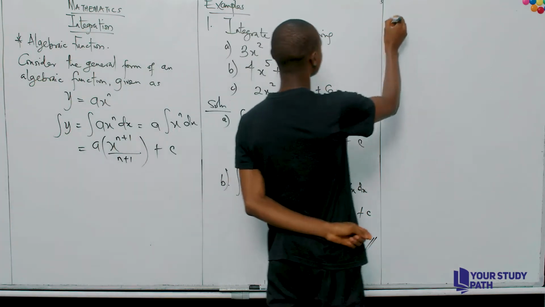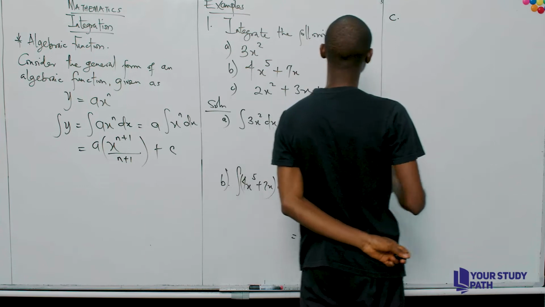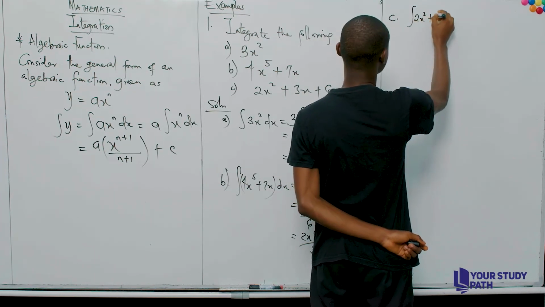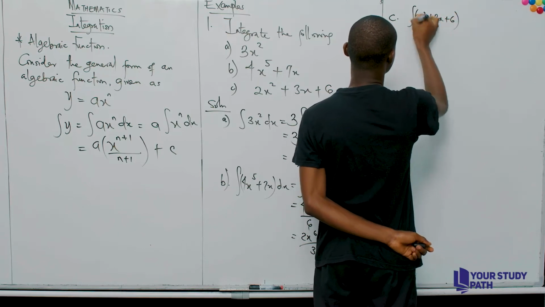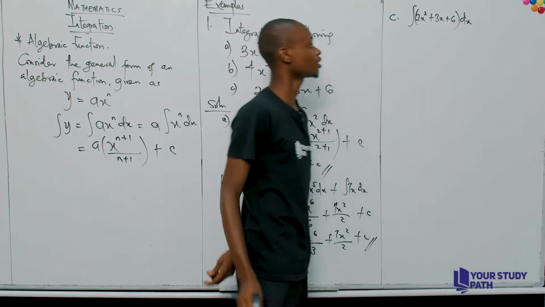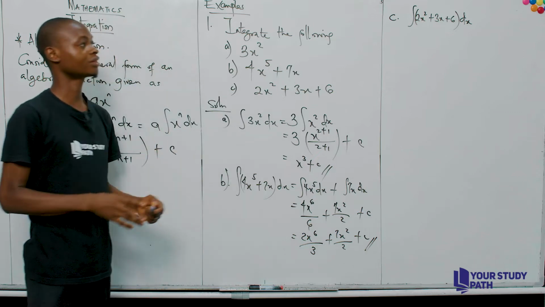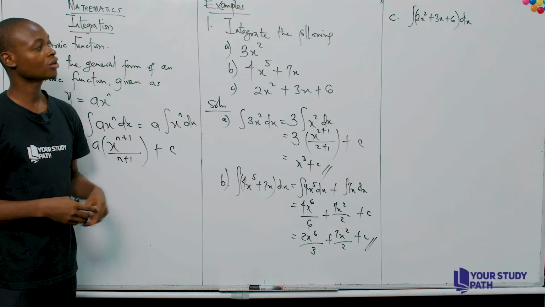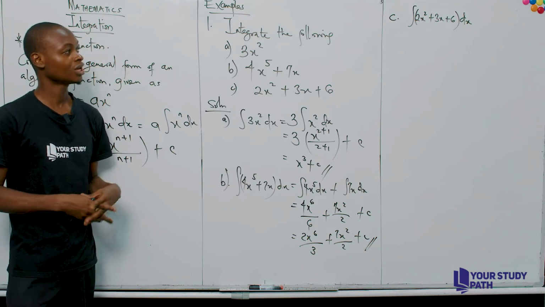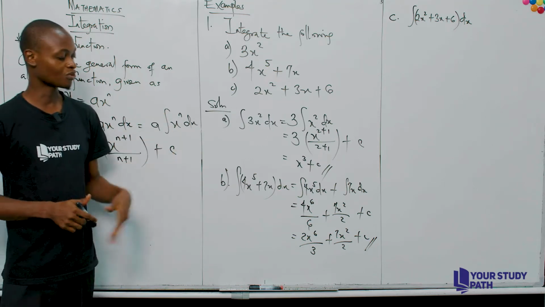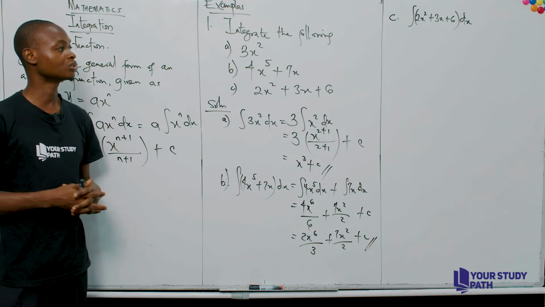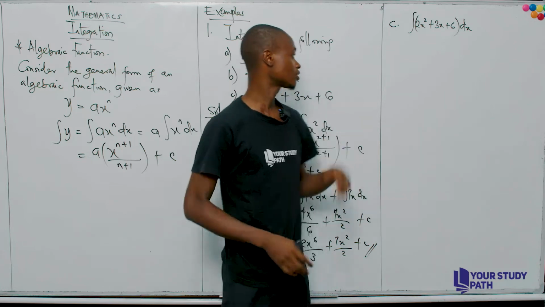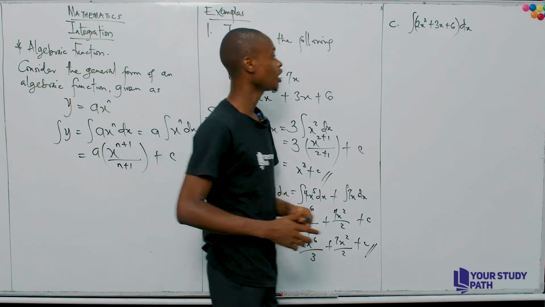Then let's move on to the third one. We have to integrate 2x squared plus 3x plus 6 dx, right? So I'm sure you'd have already put in some attempts to solve this. Let's wait some 1 or 2 minutes while you attempt to solve this question, and then let's see, using the format of what we have already done, if you'll be able to attempt it correctly. All right, I'm sure you have worked through your own answers. Let's take this together and see what we have.